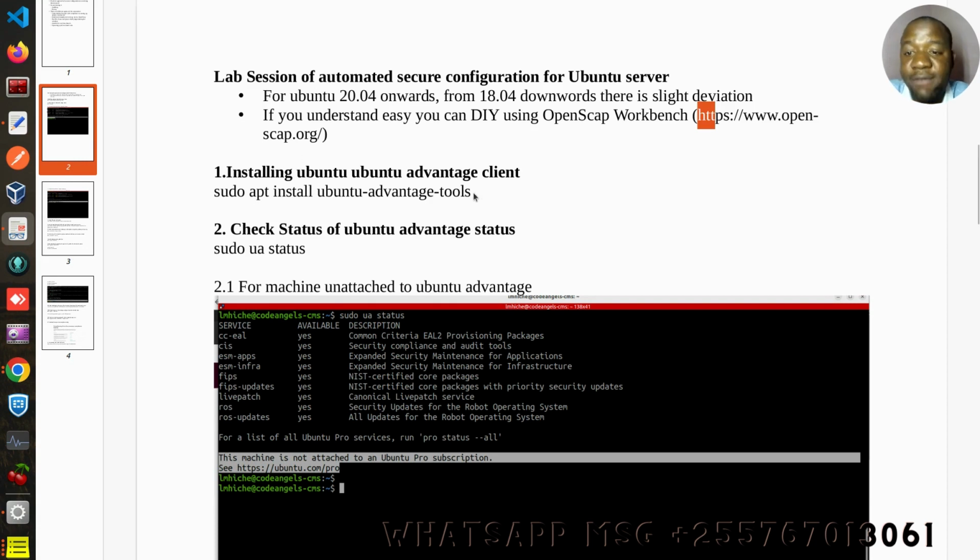So the first thing you have to do to implement secure configuration, and of course, you are going to see that the same things we are doing here are applicable to almost anything concerned with Ubuntu security, even managing patching, managing updating. You can also do all those things by just following these same steps. So we are hitting many birds with a single stone. So the first step is you have to install the so-called Ubuntu Advantage client.